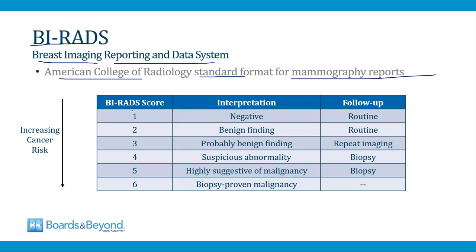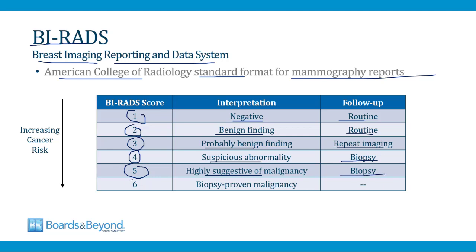interpretation. So a mammogram with a BI-RADS 1 score is negative, and the follow-up for this type of mammogram is routine. A BI-RADS score of 2 means there are some benign findings, but the findings are benign, so once again the follow-up is routine. A BI-RADS score of 3 means the mammogram has findings that are probably but not definitely benign, and in this situation usually repeat imaging is done after a period of time like 3 months or 6 months or a year. A mammogram with a BI-RADS 4 finding has a suspicious abnormality, and this is usually referred for biopsy. Same for a BI-RADS score of 5, which means a mammogram that has findings highly suggestive of malignancy. This is usually referred for biopsy.